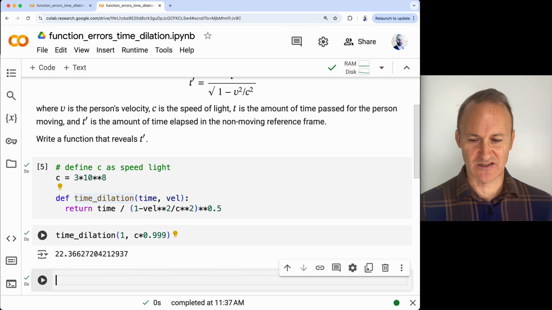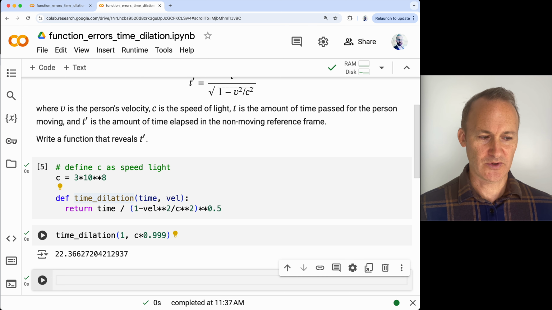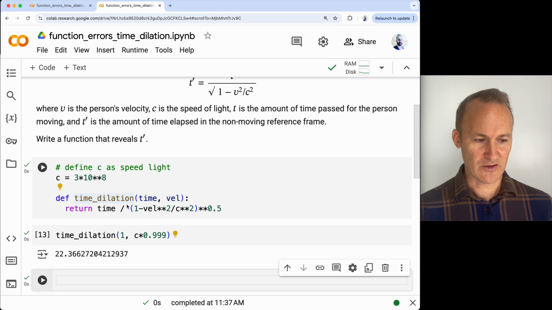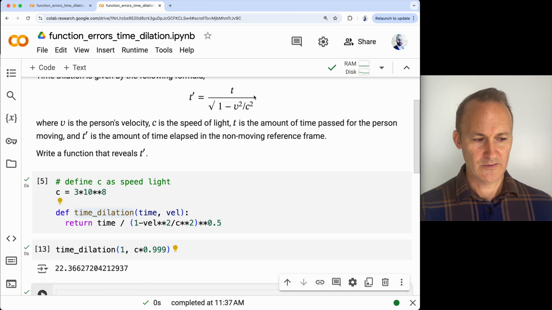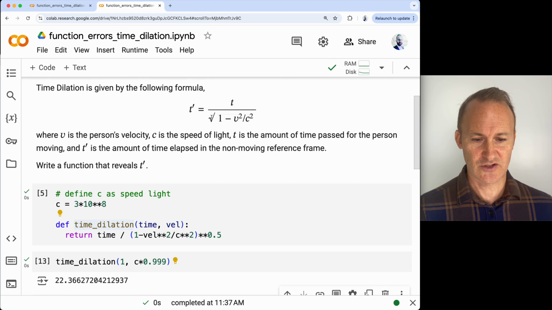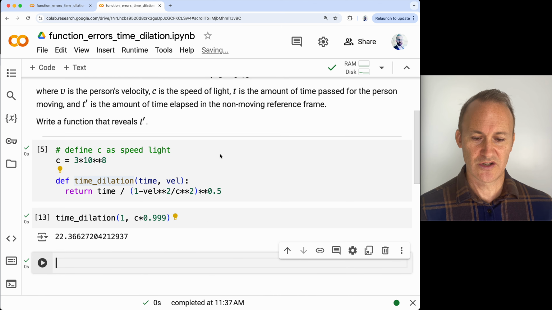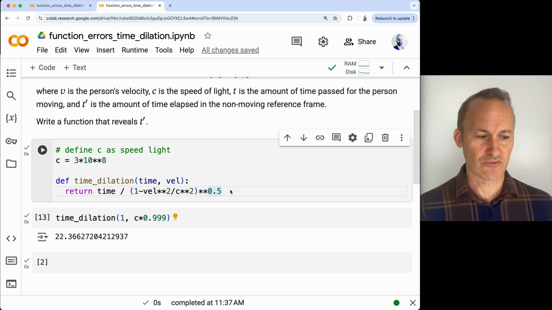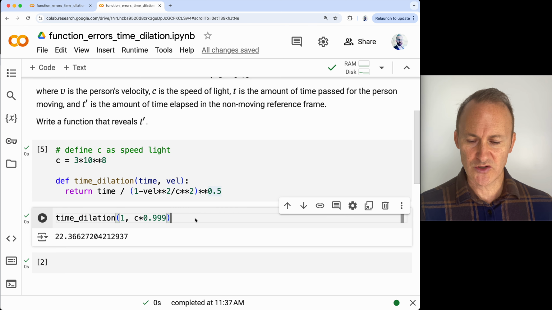I'm just showing you this because it's fun. This is actual code, this is an actual theory of Einstein's relativity. It's one of my favorite things, honestly, about programming, that you can come across definitions, mathematical, or in this case physics definitions, about cool things like time dilation, and this is a great way to play around with them. Note that this is much more efficient than doing it with a calculator. So cool example. Hope you enjoyed it.